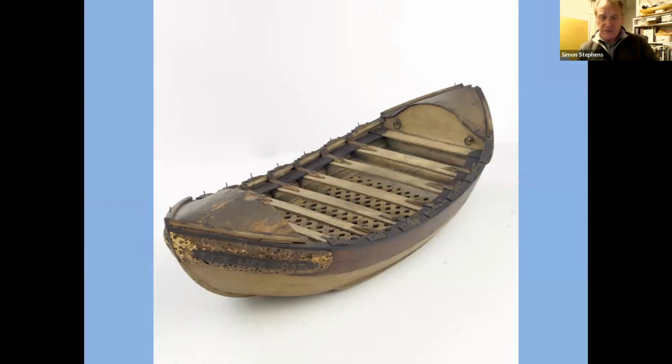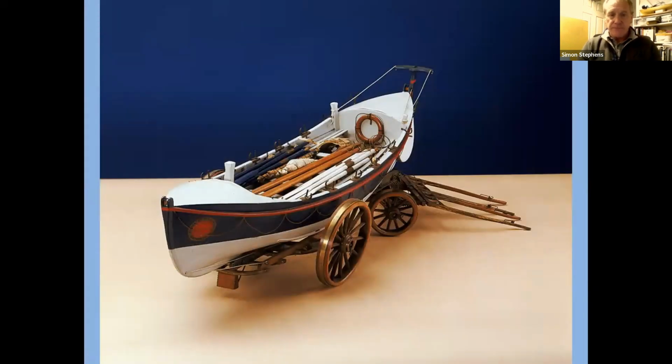And then an early form of lifeboat, 1822, the Tyne lifeboat. You notice it's got cork banding around the bow and stern for buoyancy, and relieving tubes in the waist if the boat was swamped so that it wouldn't overturn. And then again, what's common in the 19th century, you get a lot of models of presentations. Now, the RNLI were known, if a donor came along and gave a large amount of money, they would present a model of the lifeboat that they paid for to be built and supported. And this is a typical self-righting lifeboat of the 1860s on its launching carriage. They would launch this into the sea stern first and launch it from there with a team of horses.